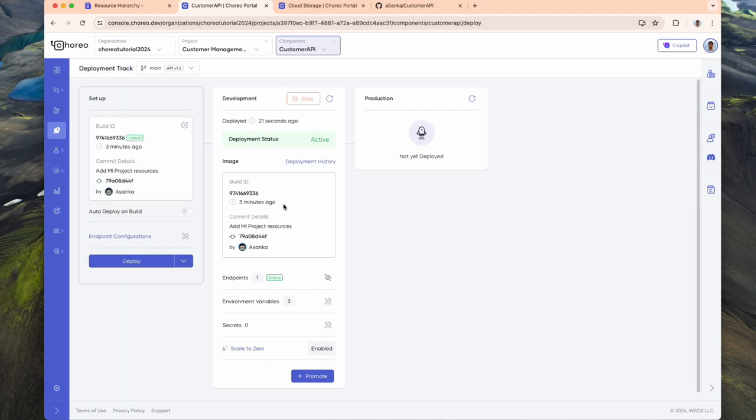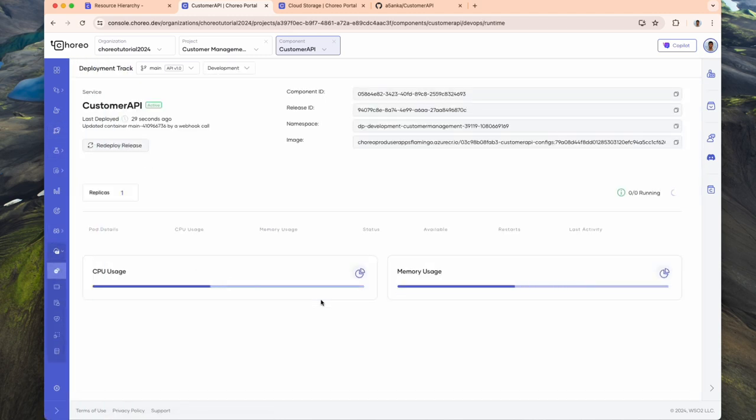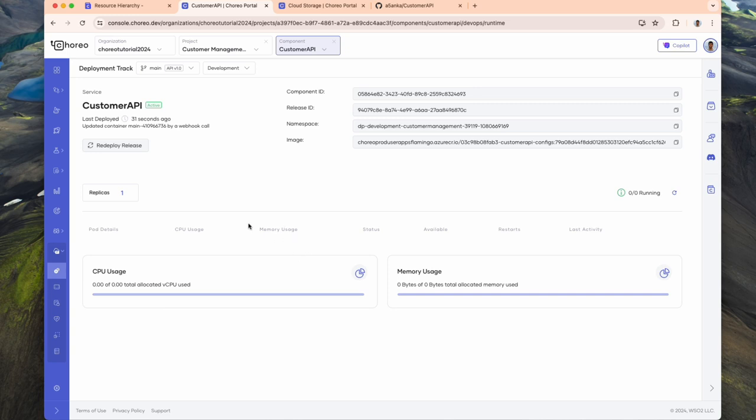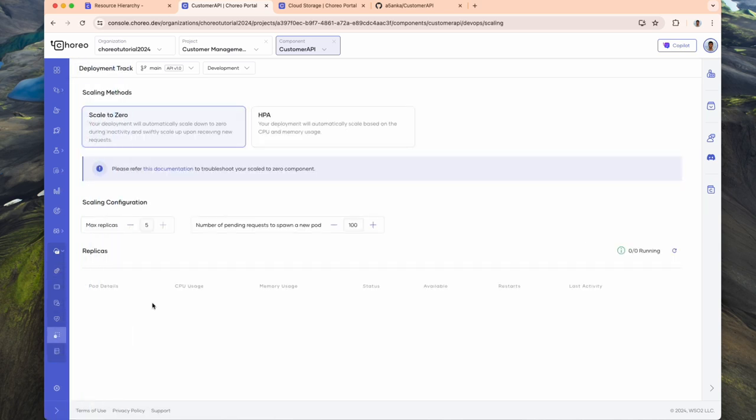So just to show you how it's working at the infrastructure level, I'll show you the DevOps stats. So this is where you can see the status of containers and everything. As we can see, the containers are not running because we are using the scale to zero feature. With scale to zero, the containers are terminated when there is no demand for the service, and they spin up when a request comes in. So I'll show you that as well, just to give you an idea how you can work with that.